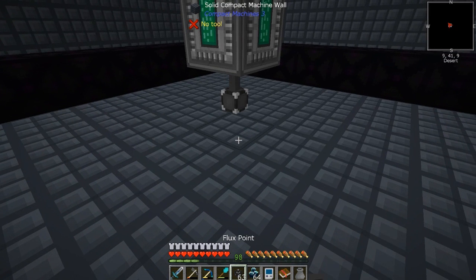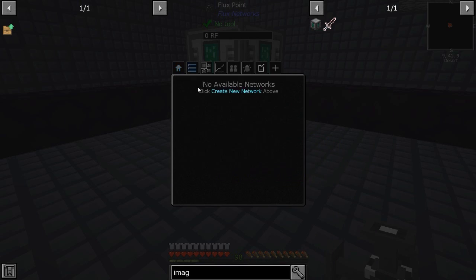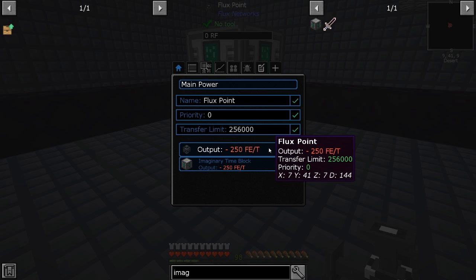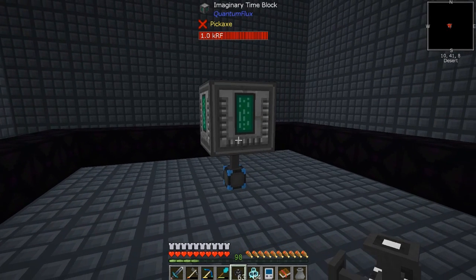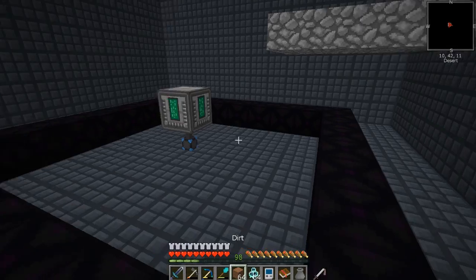All right, so anyways, let's go ahead and place down this flux point. We're gonna go ahead and set this up to our, please select the network, our main power. There we go. Is that all the power it uses in this? 250 a tick? That's it? Anyways.